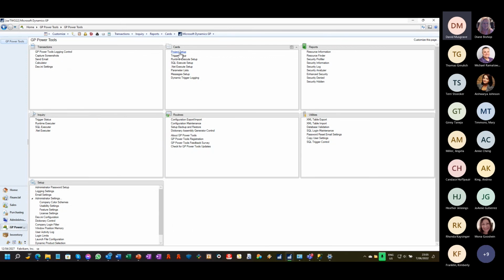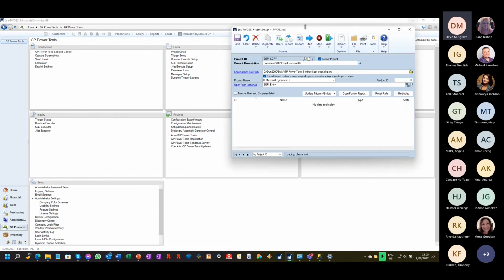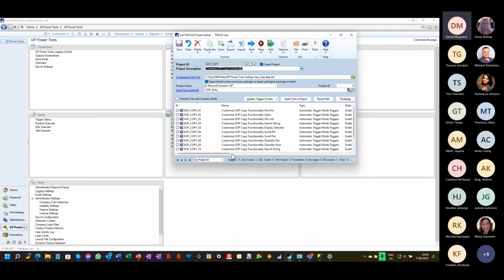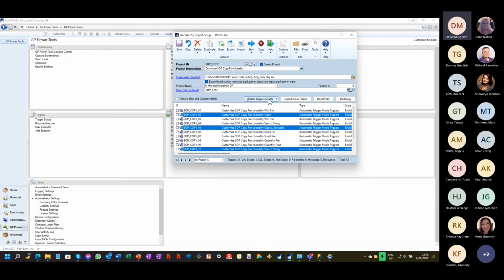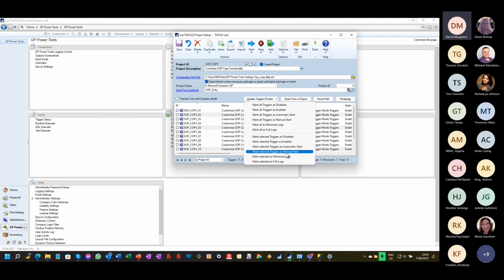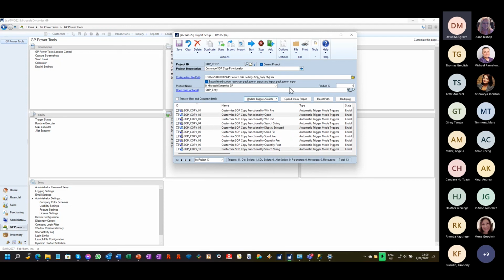If you're working in the developing side of things and you're working on projects, I've now got right-click menus on here. I can show or turn on triggers one by one here. There's lots of things that just make life a lot easier. I can multi-select and then mark all selected and perform actions on multi-selected things. So there is a heap of additional functionality that I didn't have before.